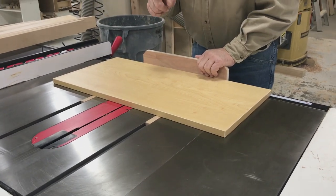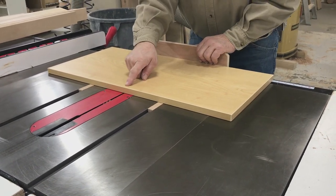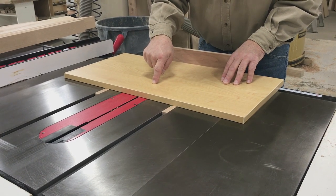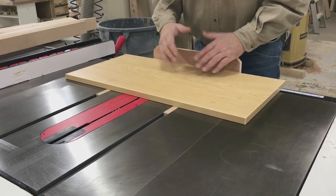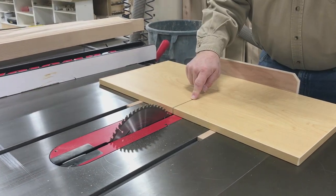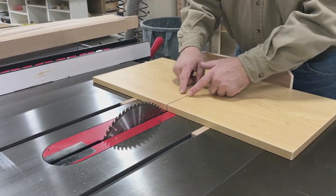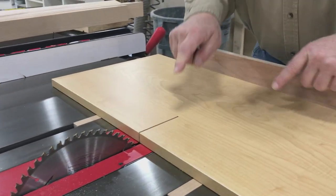One of the things we want to do to line up our miter is find exactly where our saw cut is. The next step is to raise the saw blade up and make a cut that comes down about three inches. That's the first thing we're going to do, and then we'll go back over to the bench and get ready to build our miter. We need that saw blade cut in here so we know where to line up our miter so our corners will be perfect. We need to have that saw cut so we can center our miter off of it.